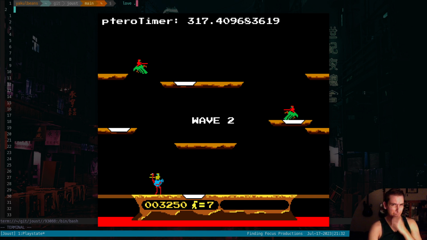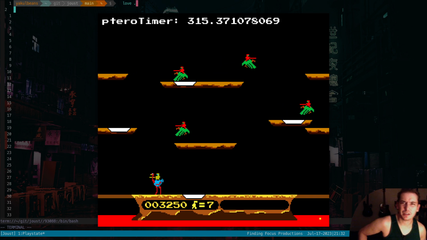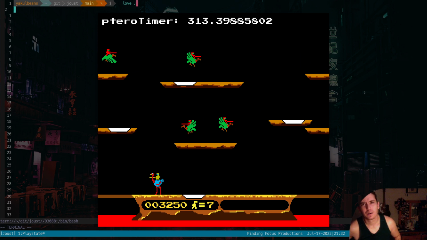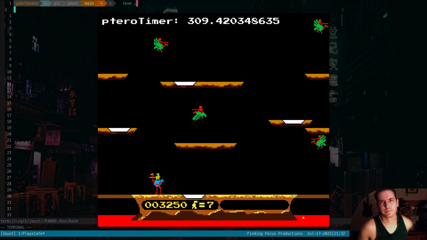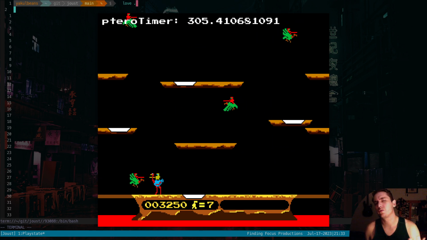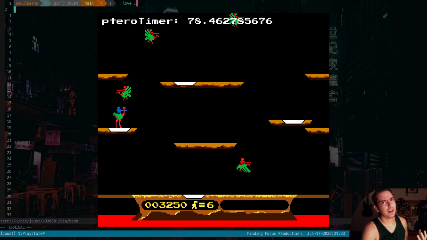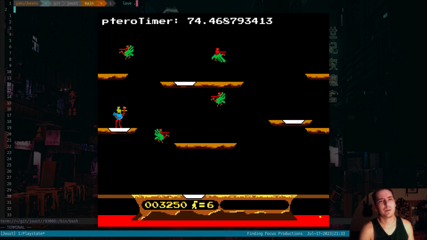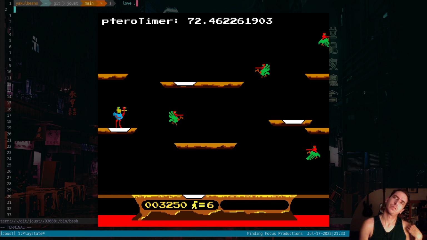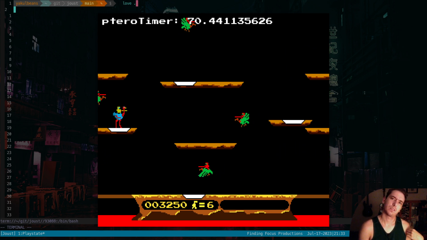Why does pteroTimer go up to be a huge number? Because with 5 vultures at wave 2, it should be 5 times 20, which is 100 seconds.